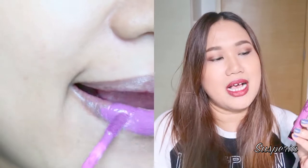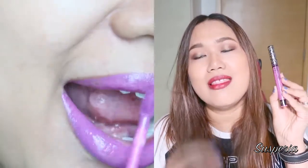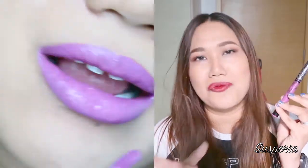They are very wearable, even though the colors might look a little bit brighter than what you would usually go to. So next up is a bright purple color. It's sort of like the purple brother or sister to Mother, same kind of brightness, and this is in the shade Suspiria. Now I love my purple lipsticks. I used to wear them a lot more. Now I'm a little bit older. I don't really know whether I can rock purple lipstick anymore, but this is a very wearable shade again, even though it is quite bright in the bottle. Very nice to just complement a nice weekend look as well, so I really like that one.